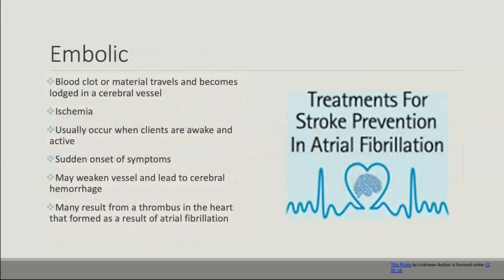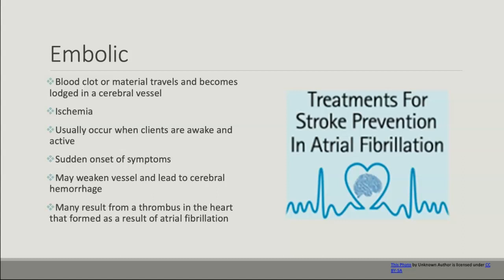Whereas if you have an embolic stroke, that material travels from somewhere else and gets lodged in a cerebral vessel. So I often think about patients with atrial fibrillation when I think about this. So the clot can develop in the atria, in the heart, and then it can get thrown from the heart. Okay, that's why it's so important for people with AFib to be on a blood thinner. Now, I will say with that is that you always have to look at the individual and the risk-benefit. So if you have an older client who falls all the time, is at risk for hitting their head or bleeding out somewhere else because of trauma, then maybe just an aspirin will do. But for most individuals, they're going to need to be on a full blood thinner if they have atrial fibrillation.